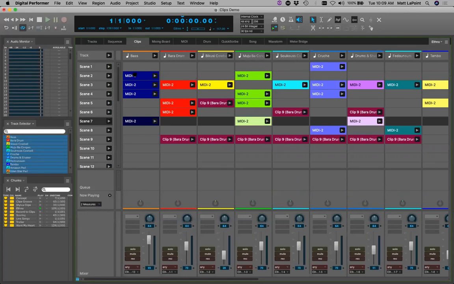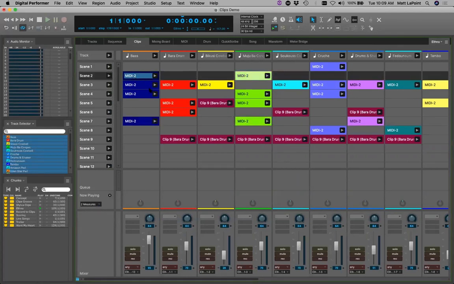If you'll notice, my MIDI tracks are generically named after I drag them in, but I could certainly come up here and right-click and rename the clip. You can have pretty long names if you want. I just left them generically named because I was dragging, and that's my next example, using MOTU's Ethno virtual instrument to create some cool playback clips. But yeah, name them, color them, organize them.